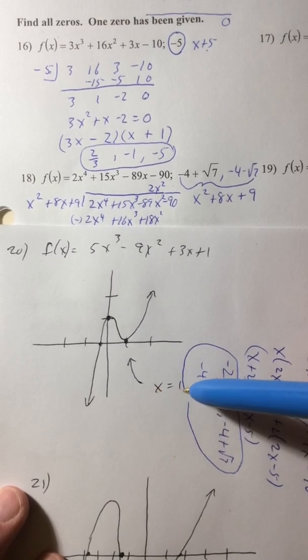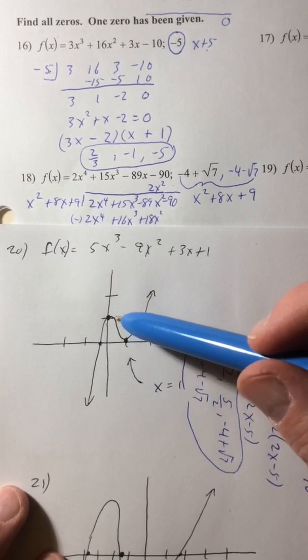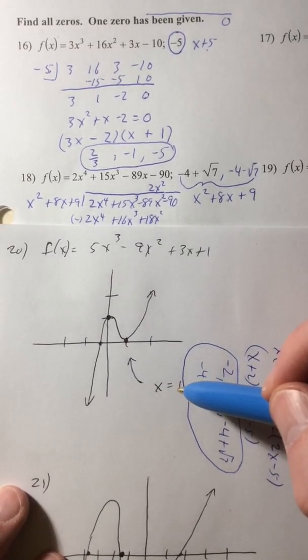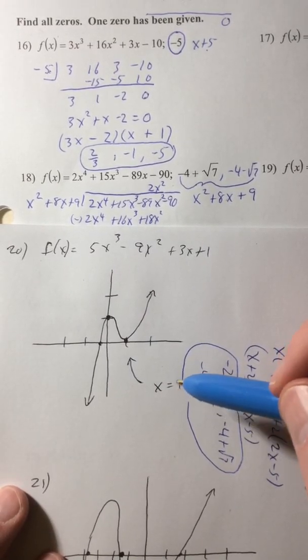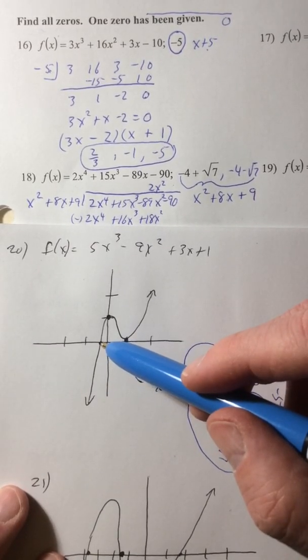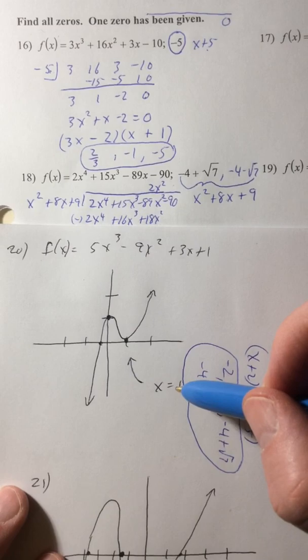But in this case, we have x equals 1 is our root, and in fact, we see that it's going to be a double root because it bounces right off the x-axis there. So it's x equals 1 with a multiplicity of 2. Anyway, 1 is one of our solutions. This did not turn out to be a very nice solution, so x equals 1 was our solution.